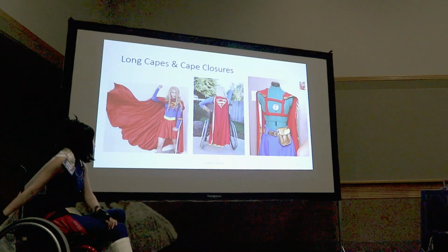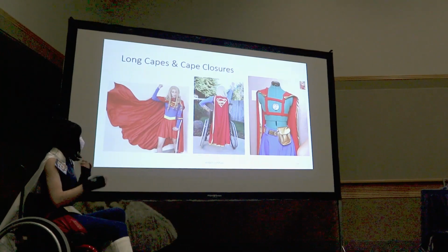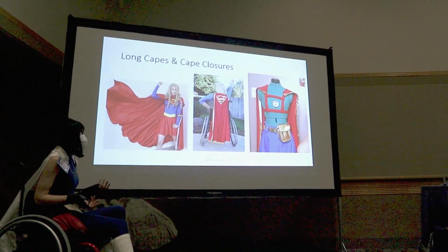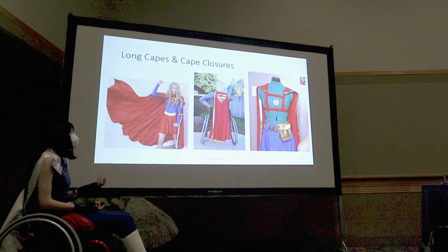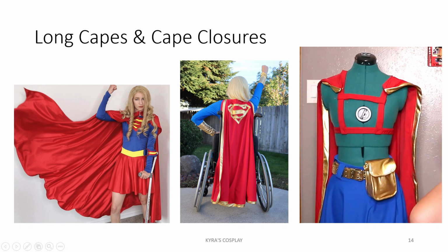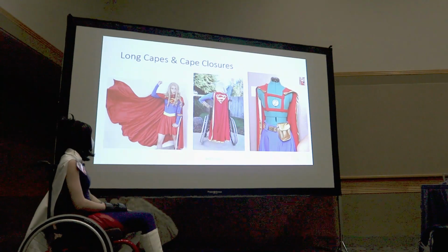I had a few close encounters, and as I started using the crutches and then the wheelchair, I was like, we can't do this anymore, guys. We're going to have a serious problem. So I remade this costume entirely, and that's the one you're seeing in the center. This cape is much smaller. I even measured it so that the width would hang in the back between my wheels. And you can also see with that one, I did even better. I made a harness. I love that harness. It hooks underneath, and when it pulls on the chest, hopefully it snaps off.